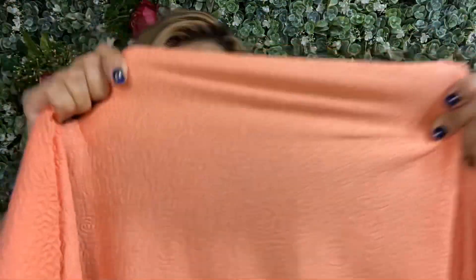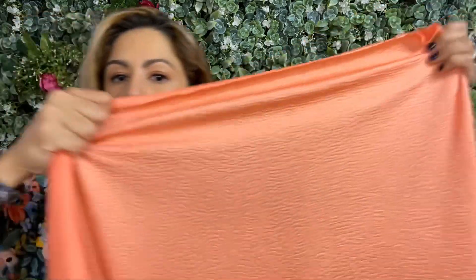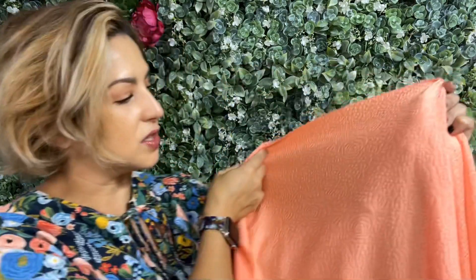So I picked up this fabric right here — I got two and a half yards of this one and it is some sort of textured knit. It doesn't really stretch that much in this direction, but when you stretch it in this direction it has a little more two-way stretch. Not much though, so this is a bit more of a stable knit and you can see it has like that flower design. It looks like it's a bit of a jacquard because you can see it on the back as well, almost like an emboss. I don't know if you guys know what this kind of knit is called — let me know. I also got it in black. If they would have had more colorways I would have picked up more of this fabric, but they only had these two colorways.